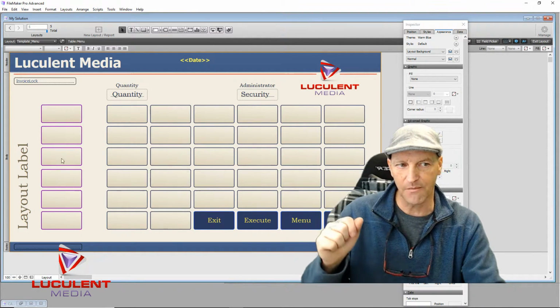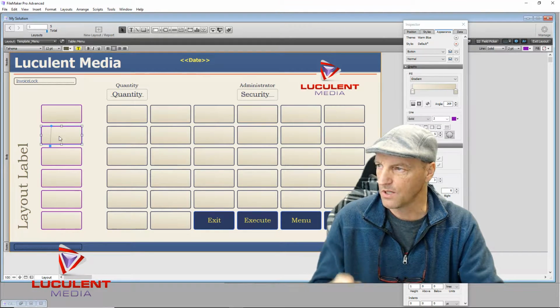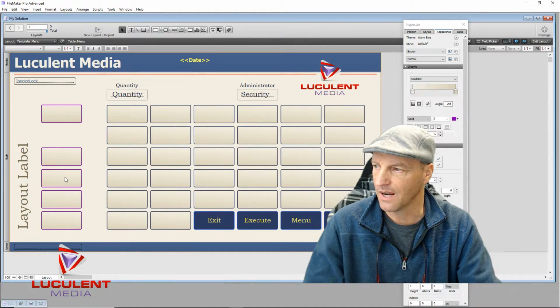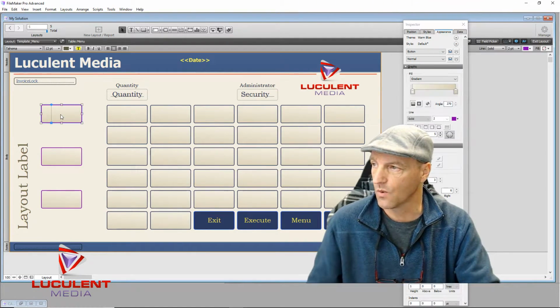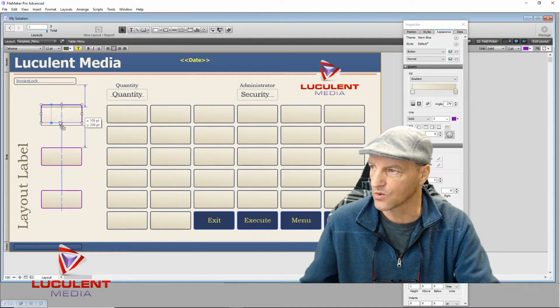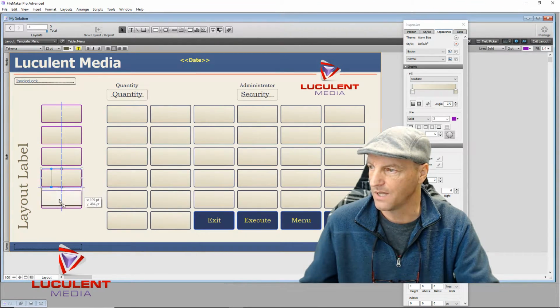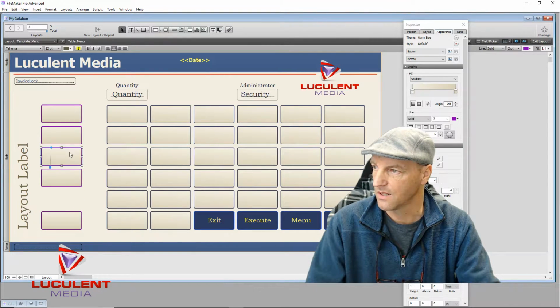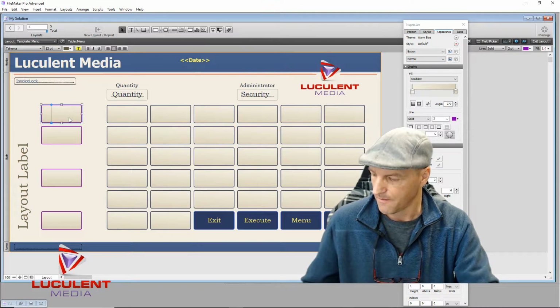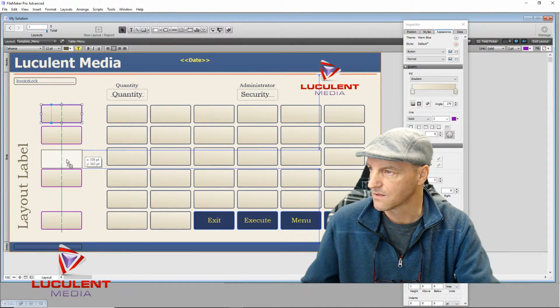Now this whole set of buttons, that's what it was designed to do. So I'm going to highlight this one, delete it, highlight this one and delete it, and highlight the bottom one and delete it. Notice I did every other one. The reason is that now when I grab this one and hold the control button and move it, it'll give me a perfect center. So I can be exactly where I want to be every time. And now you know that this one is bad, so we'll delete it. And this one is bad, so we can delete that one. And now if we do this, bring all of these into focus.